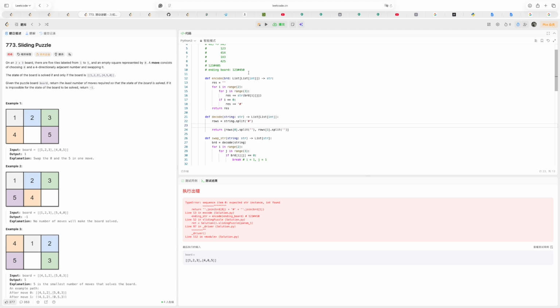yeah, for now we have 1, 2, 3, 4, 5, 6, 4, 5, 0, and we need to change it to 2 arrays. Can we just make it like, yeah, but we also need to change it to integers.